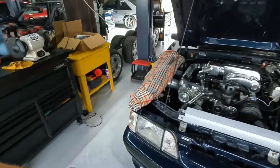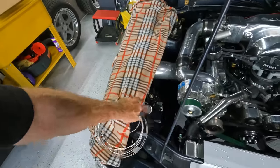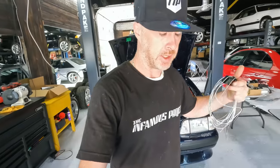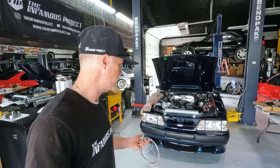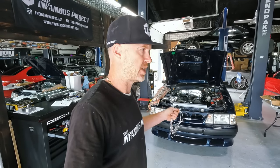We got the little gauge here as well. So we got this whole setup all nicely done. I'm gonna have to actually take all that off and get that bracket piece painted up that I've got going on there. And I did manage to get the first heat cycle in, and I've changed the oil. So everything in the oil looked really good. No big chunks, no shavings, no nothing else. It smelled a little gassy from all the fuel that got poured in there, as to be expected. So new filter, new oil after that first heat cycle.